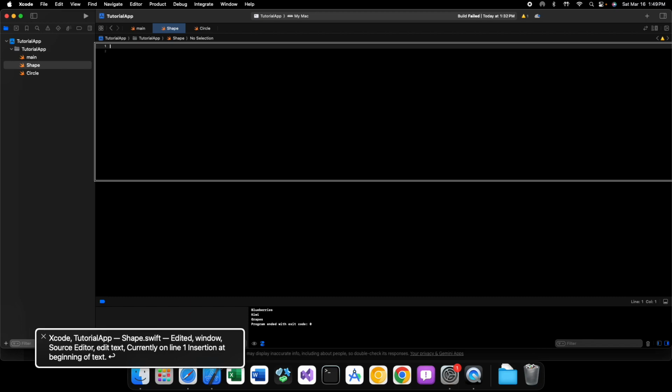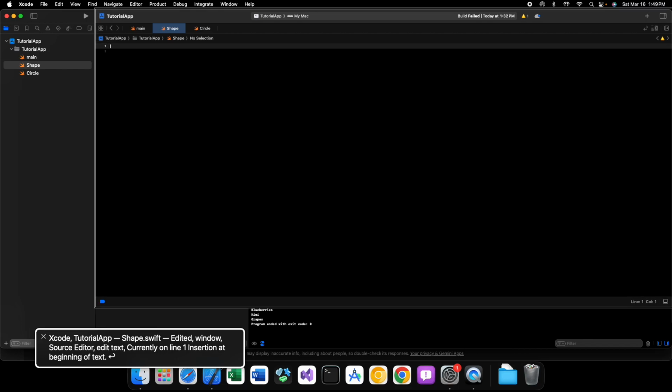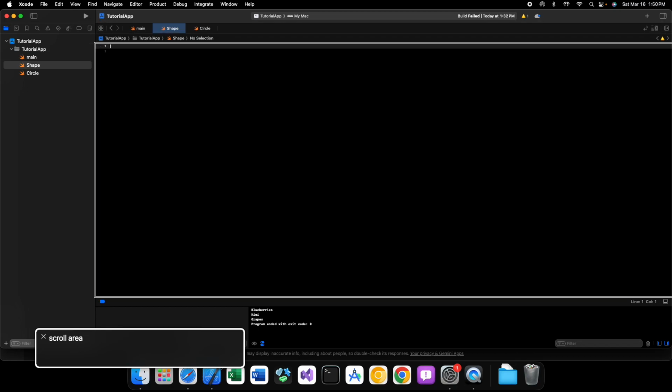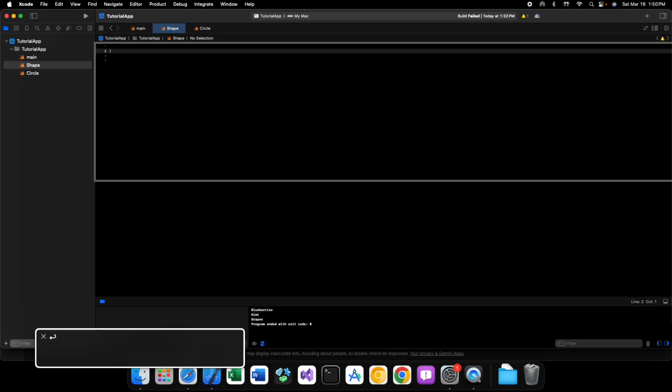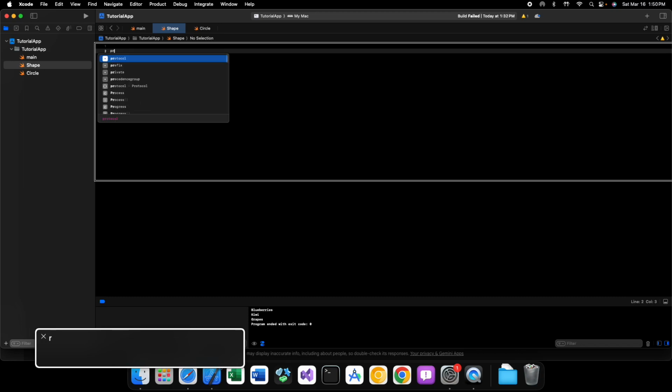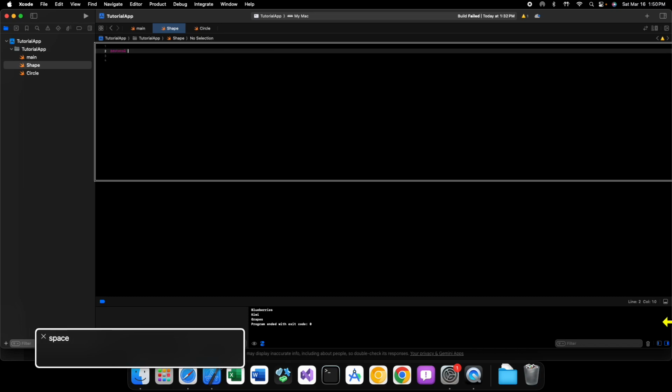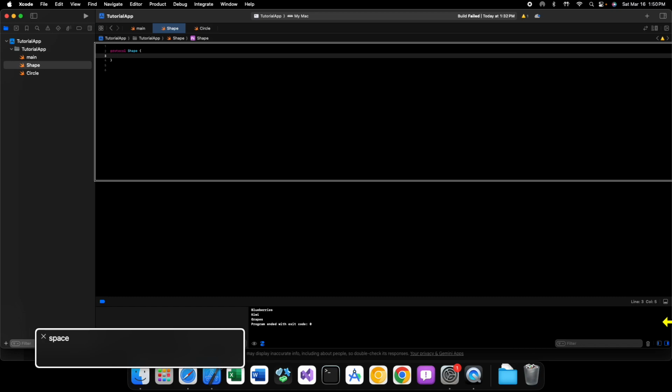All right, so what we're going to want to do is make sure that I am inside of shape.swift. And what we'll do is we will first create our protocol definition by using the protocol keyword. So protocol Shape, and open that up with left and right curly brackets.